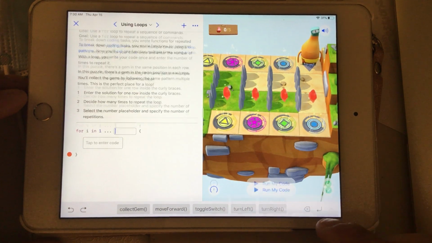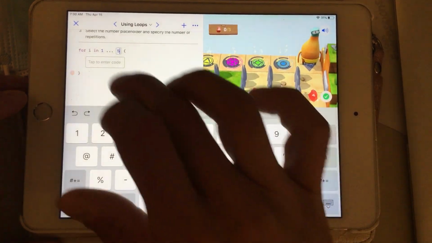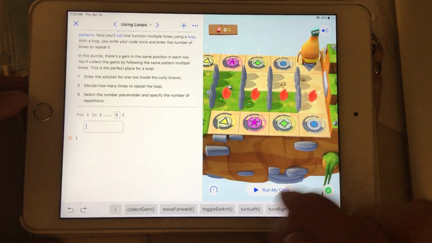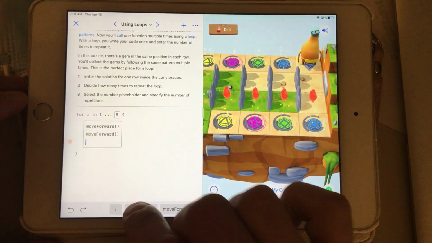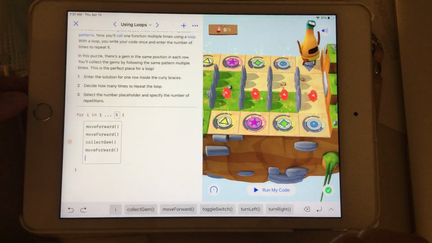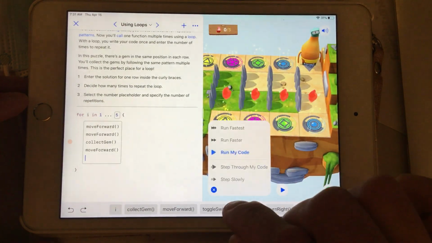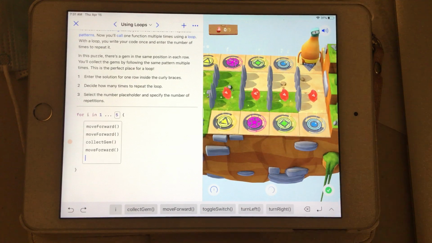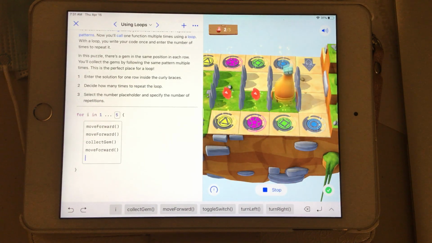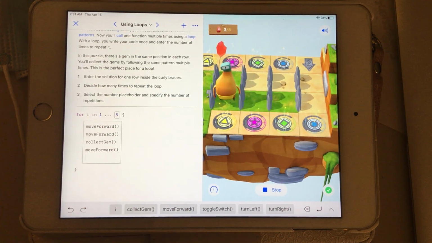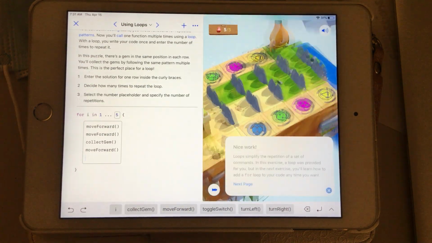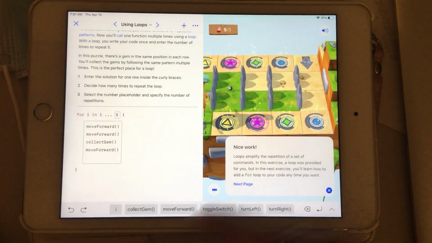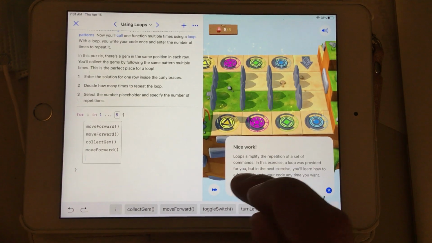So let's do this thing. What do we have to do? Move forward, collect, and move forward. Hopefully this compiles quickly, and then we'll be good to go. As long as there's no deviations of the pattern, which it sure looks like we're going to be good to go here. Yep. Okay. Rather than typing that code in all those times, use a for loop and you're good to go. So once again, for loops are basically pattern recognition.